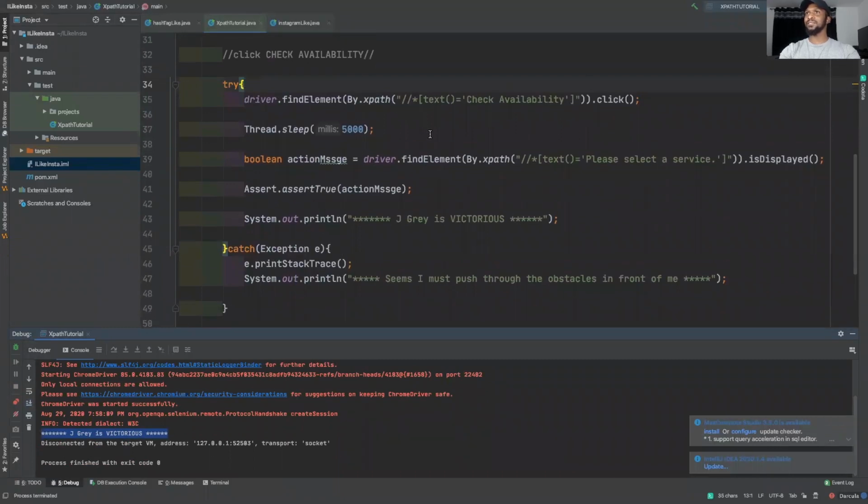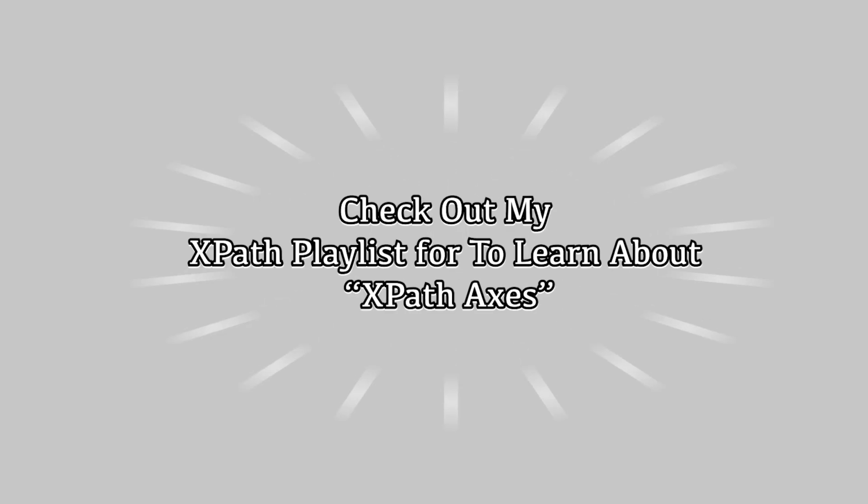So as you can see, even if we get rid of some of the words, it will still find it, all right? And those are the different types of XPaths that exist. There are more actually, but for now, I think having knowledge of these ones will definitely get you a long way. So what we're going to do now is have a look at the second section, which is the XPath axis, for example, child, sibling, and so forth.